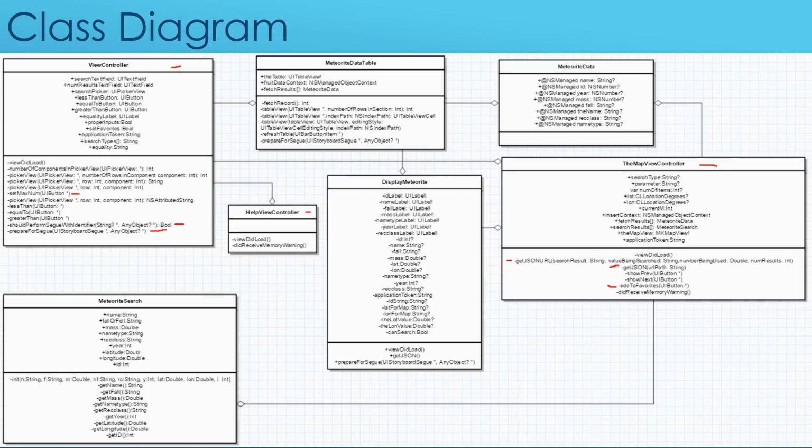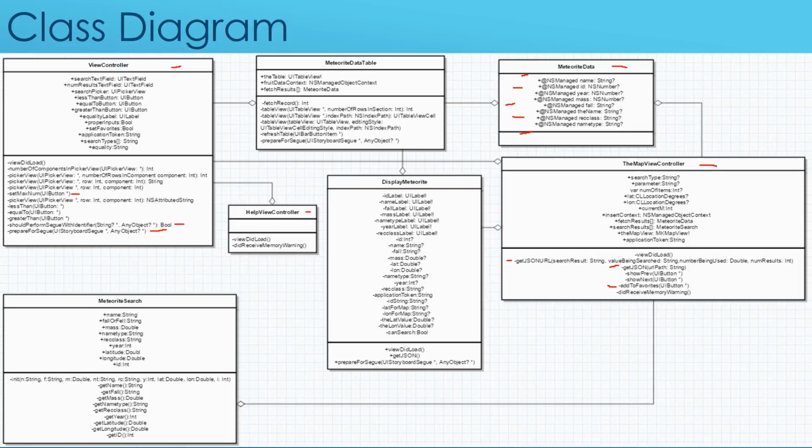Now the class meteorite data is what it would store those files as, or the information as. It would store it as type meteorite data, so it would store all the data of the meteorite onto the core data, and this is pretty much what it would have. And this is the entity class, and so it had all the NSManagedObjects inside of here, for the fields rather, for the class.